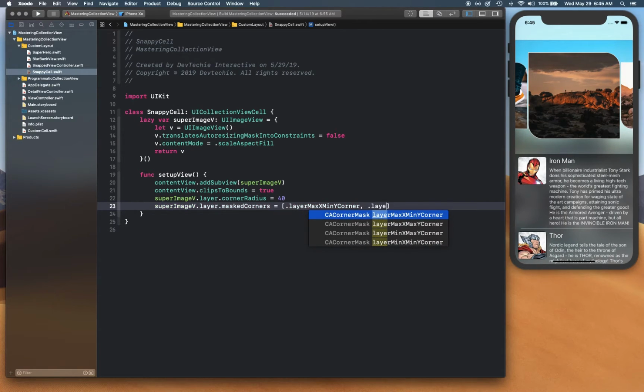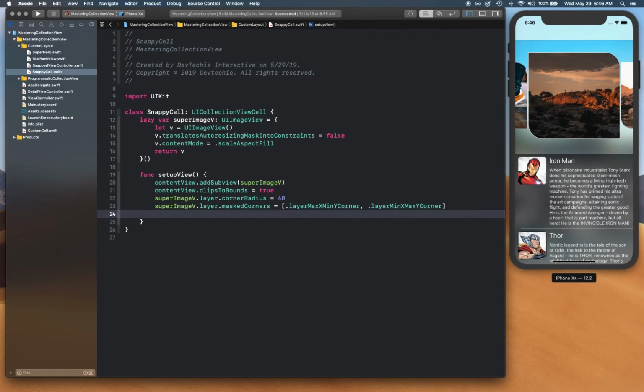And then you say layerMinXmaxY. In your y-axis, basically what you're saying is x is not changing but y is changing, and whatever the maximum value of y is, that's where you're gonna apply that corner radius. So this corner is gonna get rounded as well. Okay, so that's how you pick and choose which corner you want to apply a corner radius to.